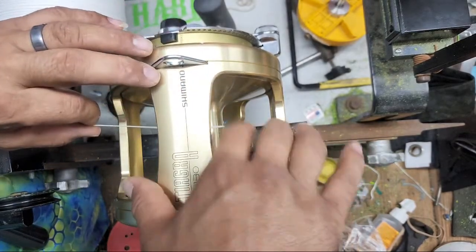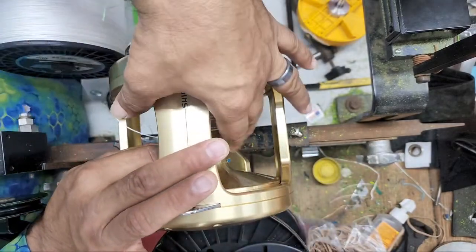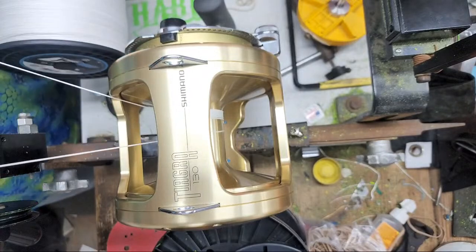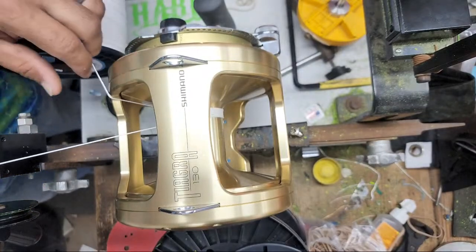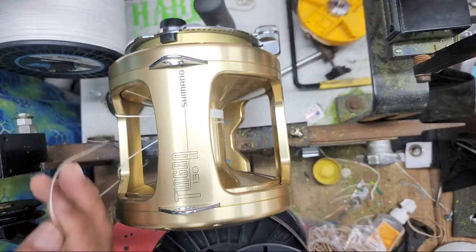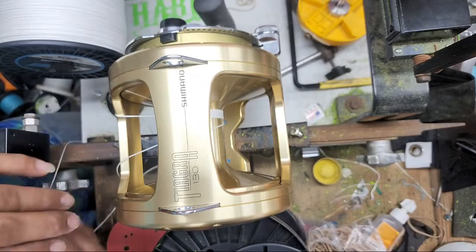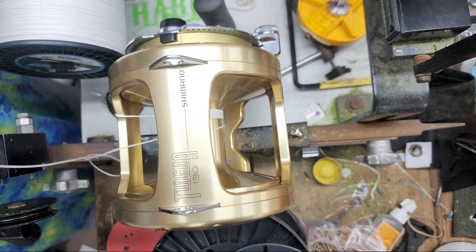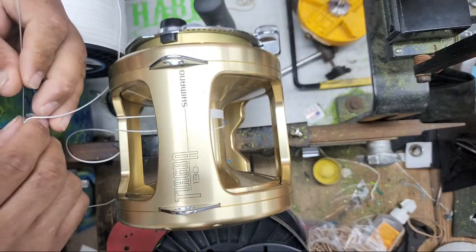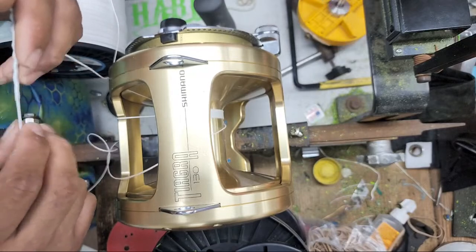The hollow core is amazing line. Did you see the splice from the mono to the hollow core? For guys that fish offshore, they need mono top shots because braid doesn't have a backbone — none of the braids do. As the leader spins in the water you get a lot of twist in your line, and when you get twist it turns a hollow core into a solid braid. It doesn't allow it to lay flat like it should. However, it's still a braid — don't think you're losing strength.